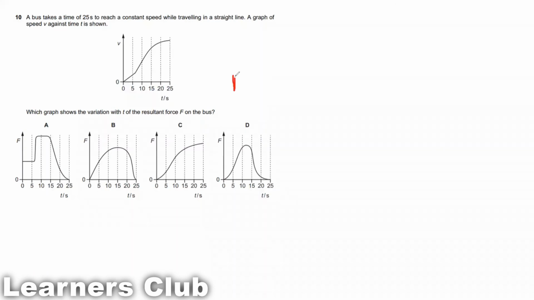According to Newton's second law, we know that force is equal to ma, which means force is directly proportional to acceleration. So the force over t graph and the acceleration over t graph will have the same shape. The gradient of the vt graph will correspond to acceleration, which is of the same shape as the force. As you can see, it's a straight line, which means the gradient is constant. When the gradient is constant, it means the acceleration is constant. So acceleration is constant means the resultant force is going to be constant. It's going to have one value. So as you can see here, this is constant for some time. Other graphs correspond to different shapes but do not give a constant for the first approximately 6 seconds. So the answer should be A, but let's look into some explanation.